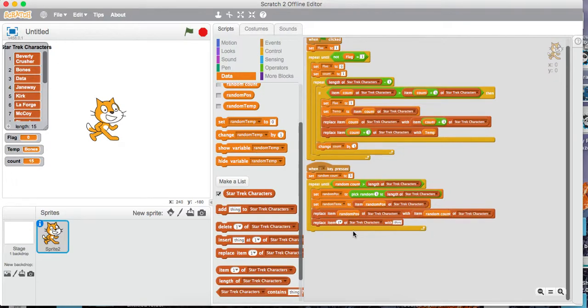And we are also going to replace random counts of Star Trek characters with random temp.